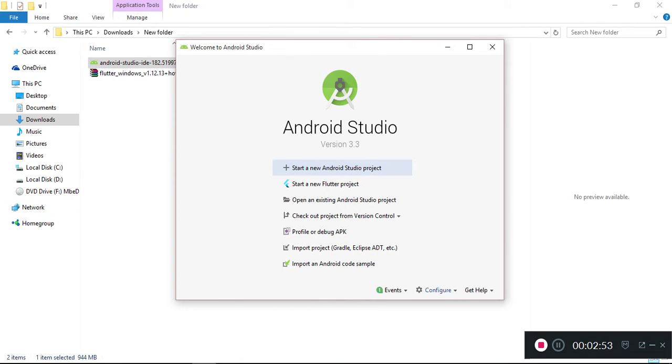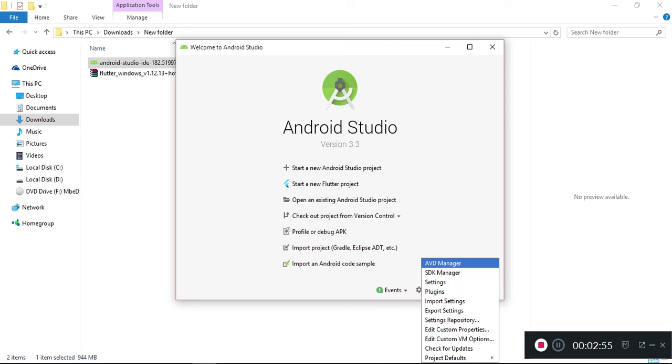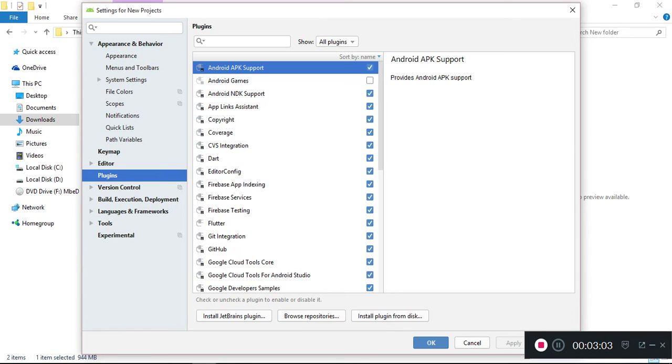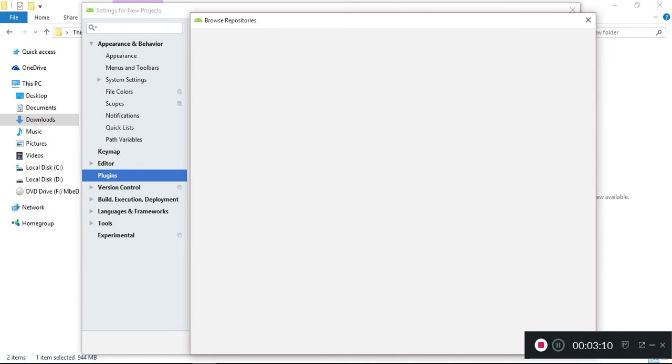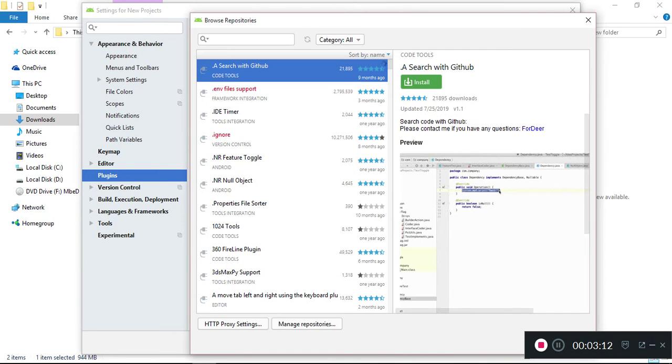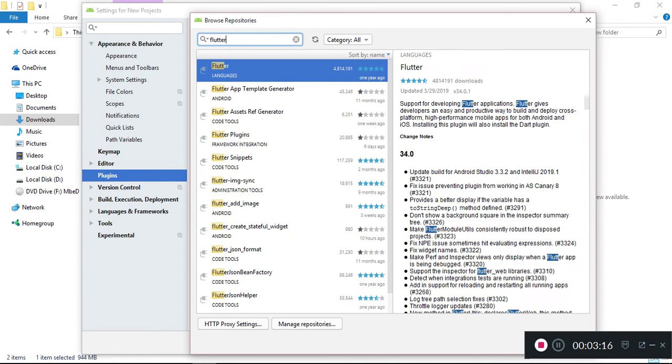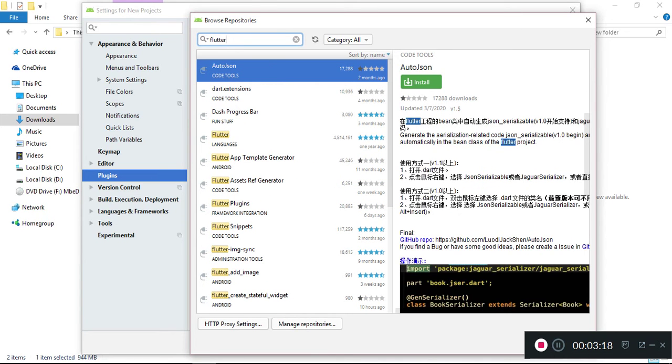window, and just click the configure file, then go to settings. After that, you should see plugin from the menu. Just click plugin. After that, go to browse repositories and click that, and in the search menu search for Flutter, and you should see this.